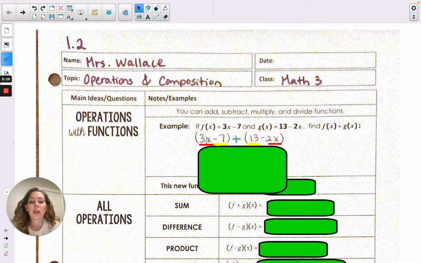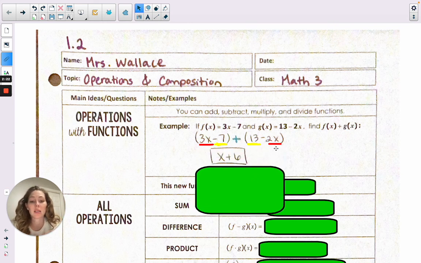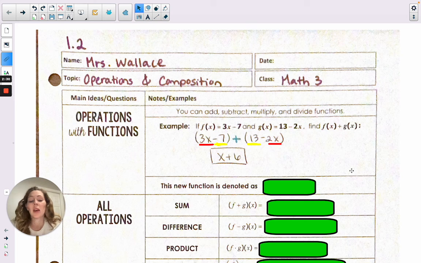So we're going to do the math. 3x plus -2x is 1x, and -7 plus 13 is 6. So we just end up with x, because 3x minus 2x is x, and -7 plus 13 is 6. So you end up with x plus 6. Okay? And that's just combining like terms with addition. Reminder that I pre-write my notes and I have these little covers. So if you need to pause, rewind, slow the video down, feel free.